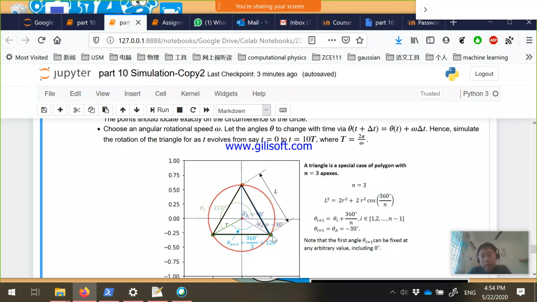Once you have written down the coordinates, you have to know that you are going to make a rotation. The best way to describe rotation is in polar coordinates, not in x and y coordinates. XY coordinates are what we call Cartesian coordinates. They are used for systems with rectangular symmetry, like projectile motion. Projectile motion is naturally described in x and y coordinates because it has translational symmetry along x and along y. But for rotations, x and y is not really suitable. You need to use the polar coordinate system, r and theta.